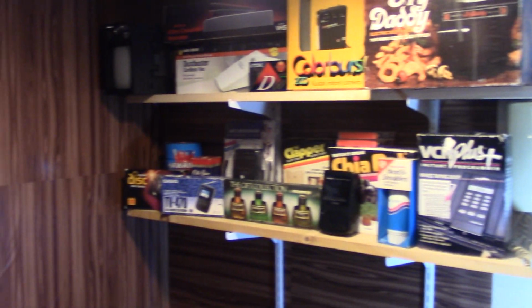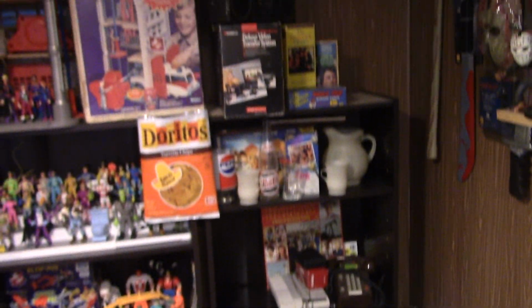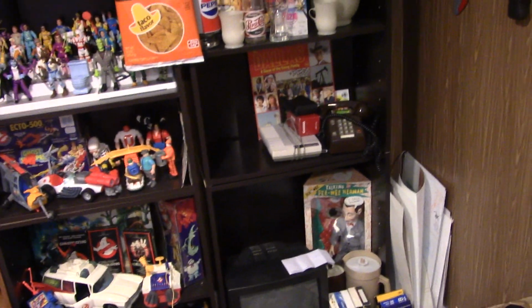There's a few things up here that are going to be a part of the living room, so they're coming out of the box as well. I won't tell you right now. So anyway, this shelf is going to go. I am going to take down this entire shelf, and that's going to clear out even more room for what I was thinking was going to be that second end table.